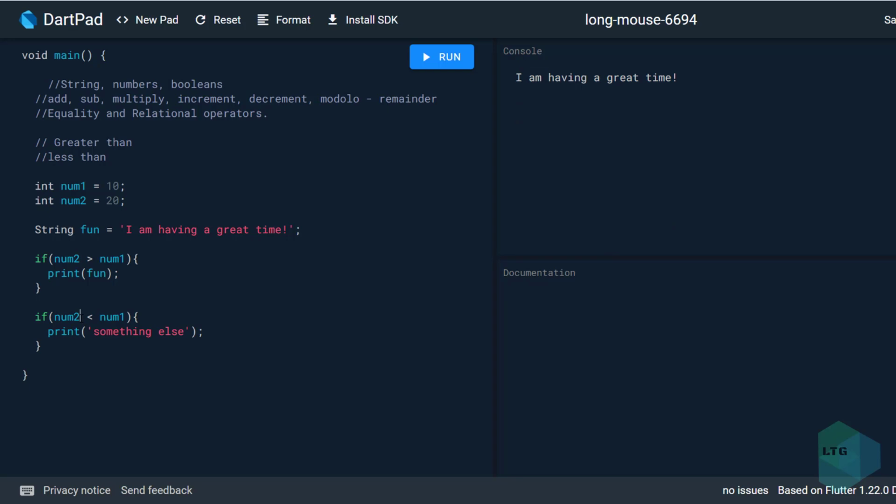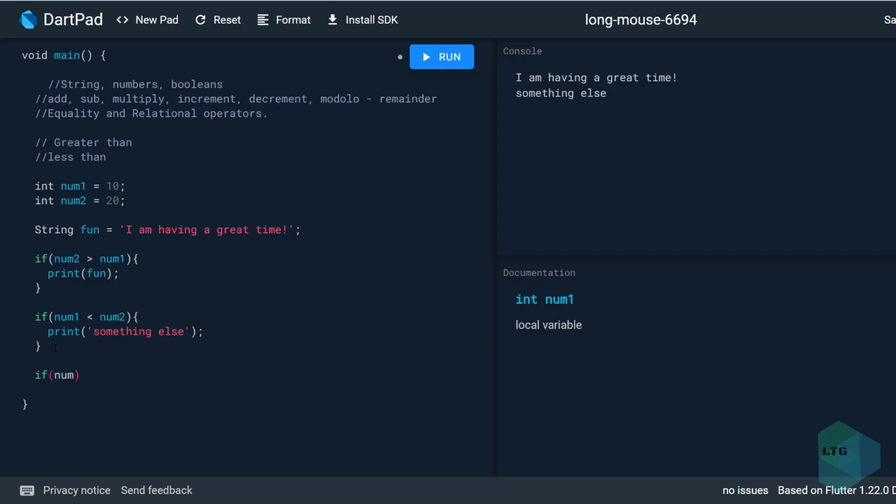But if I switch this around and I do it like this, I'll run it, and now it should print something else. Okay, and the same can be done with less than.